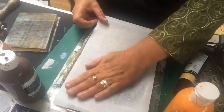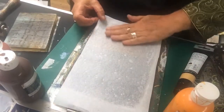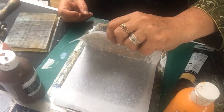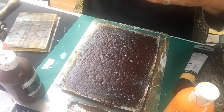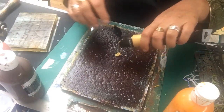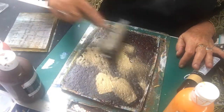I normally do this actually, the scripting on the really good plate, because it picks up better, but it'll probably pick up on here. Oh yeah. So okay, there's the difference. So there's the colour behind and the colour. So that's gorgeous. And my little speckly pieces. And then I think we're just going to clean off the plate with a bit of gold actually. And that's all I really wanted to show you for the moment.